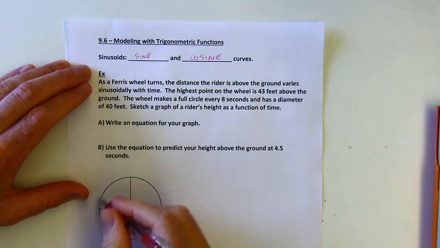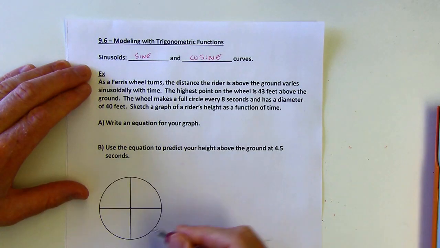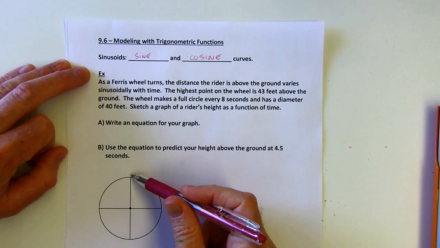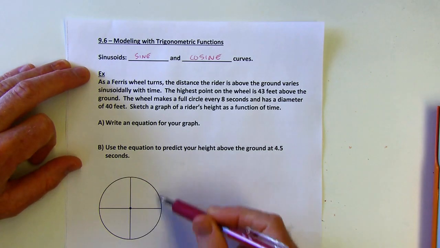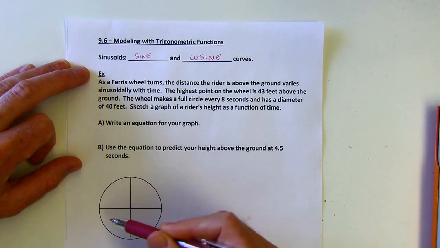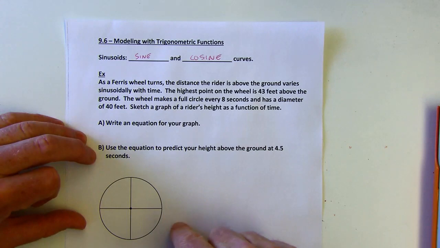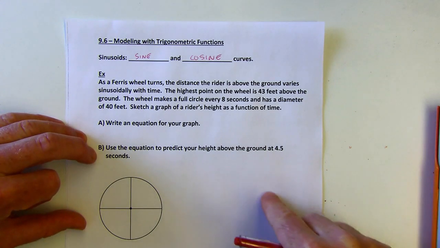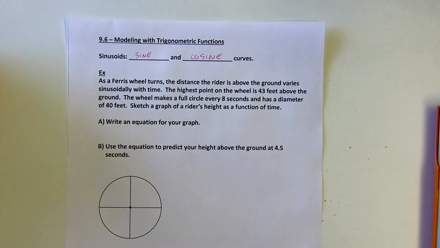It's talking about the height of a Ferris wheel over time. So, at some point you'd be on top of the Ferris wheel. At some point you'd be on bottom, and it goes around and around forever. So if you model the height over time, your height's going to go up and down and up and down and up and down, and it will look like a sine curve or a cosine curve, depending on your perspective.